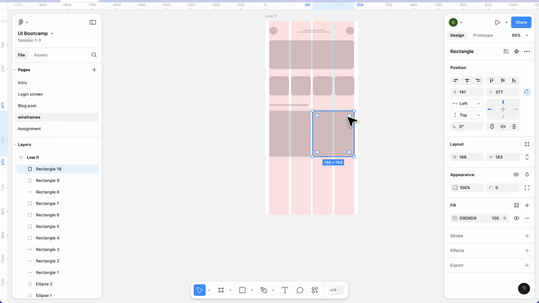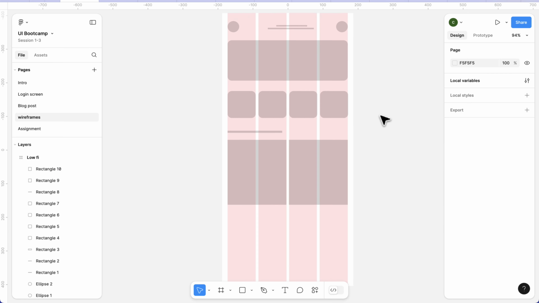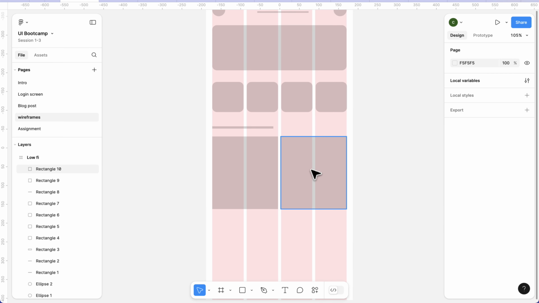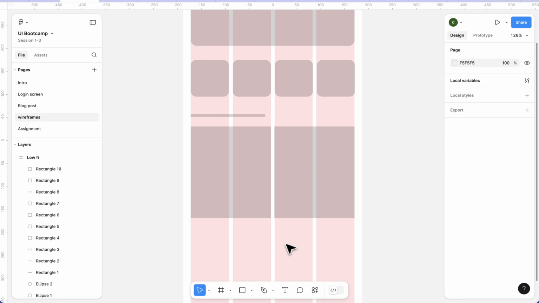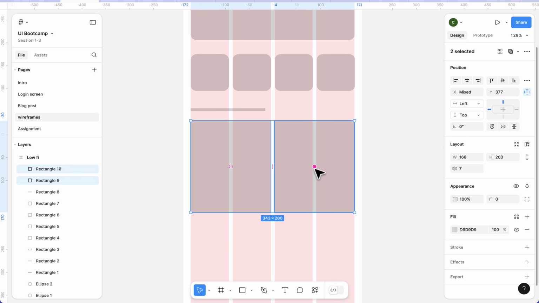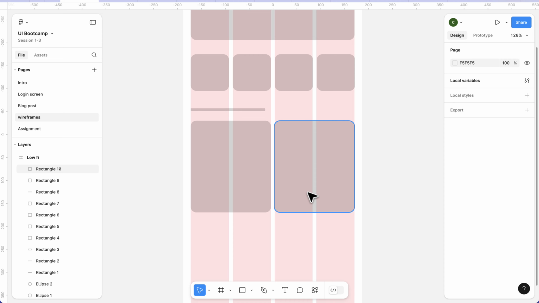So let's see how this is looking so far. Okay, we have this too, and this is okay. Let me just increase the height. Let's make sure that the height is even. So I'll make that 200, and the width is okay, 160. So select this too as well. Let's make the corner radius 12 again to match all other ones.